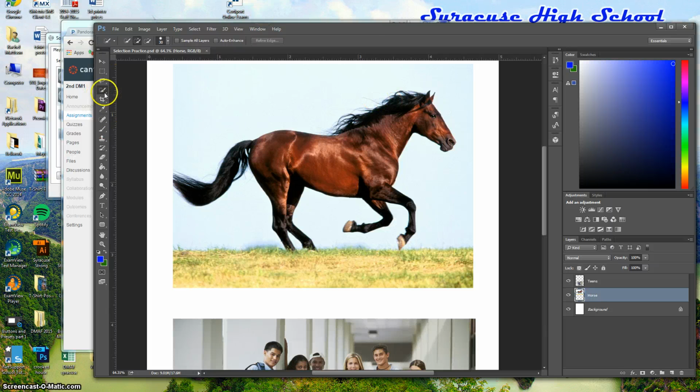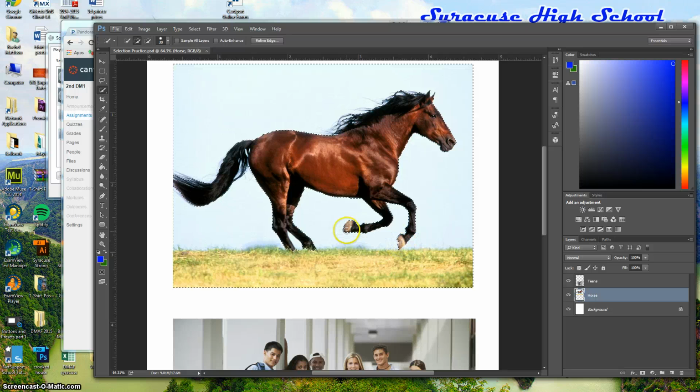So if I take my Quick Select tool, I'll just go ahead and Quick Select the sky, hold down Shift if I need to Quick Select that sky area, and Quick Select the grass. So pretty much I'm selecting everything except for the horse. Obviously, I'm having some serious lag here. Sorry about that.